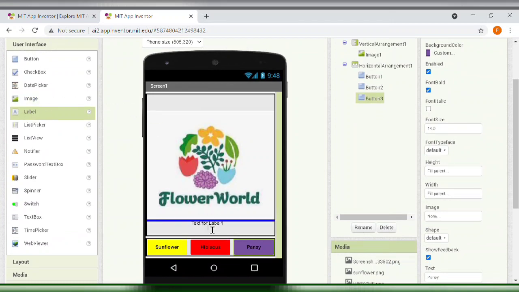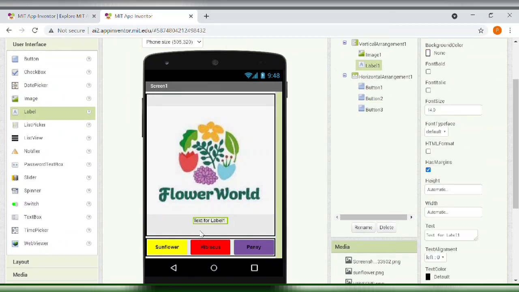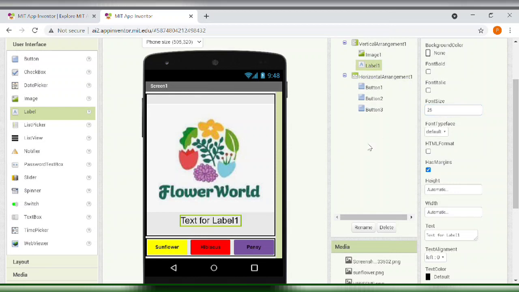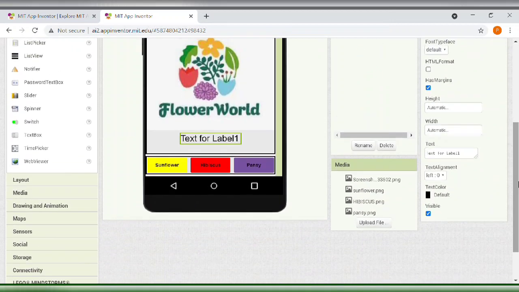also. We'll add this label in vertical arrangement. Font size, let's take 25. Okay. Now text. Text we will write: click on the flower name you wish to see.